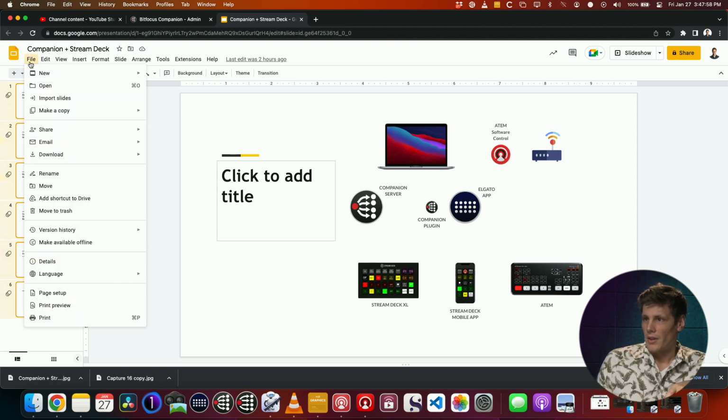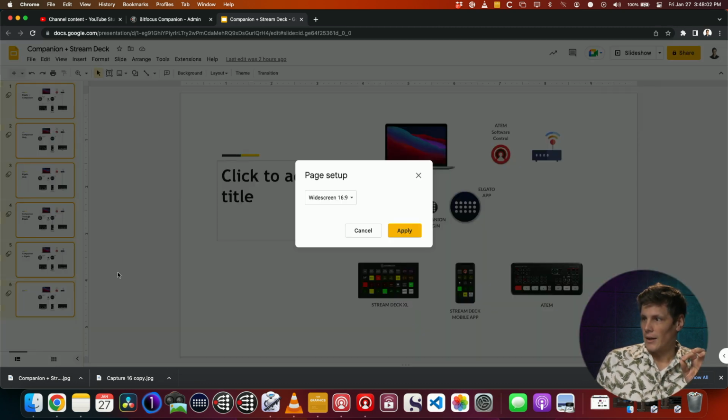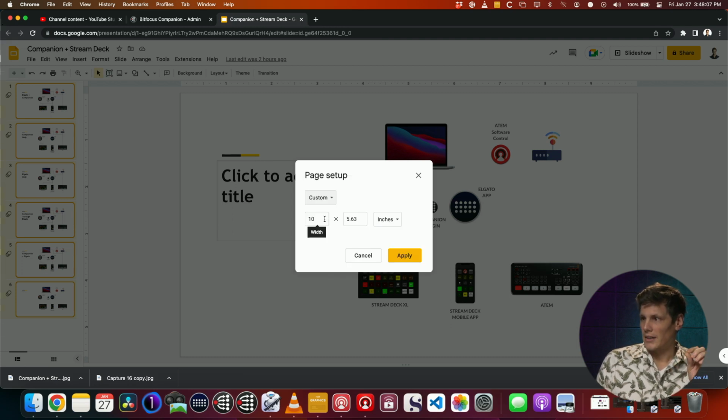The other way that you could up-res it is if you go to File, Page Setup, and instead of a widescreen 16:9, which is the default, come down to Custom, and instead of inches, you put it into pixels. This is where you're going to see your 960 by 540 by default in Google Docs.